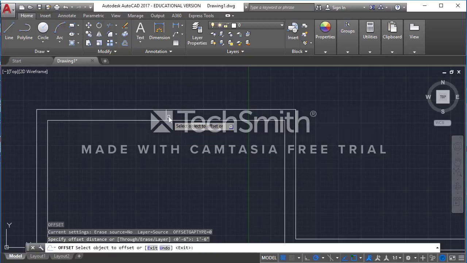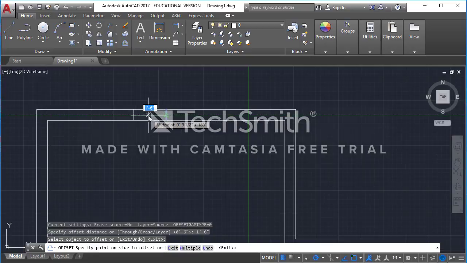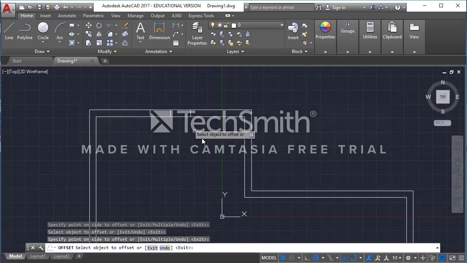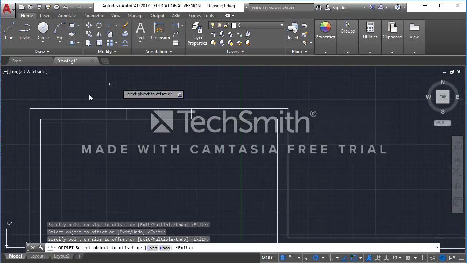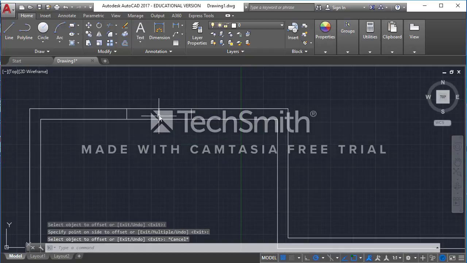Enter. Okay, so I'm going to click on the object that I want to offset, which is this line right here, and I'm going to just move my cursor over to the side that I want to offset it. Okay, I can click on that line again because I'm still in the command right now. I've not hit escape yet, and I could still use the command multiple times. So I'm going to click on that line again. I'm going to offset it to the other side. All right, so now I know I have a 3-foot wide door that is centered on this wall. Okay, so from here I can hit escape and exit that command, and I could click on that middle line and delete it because I don't need it anymore.